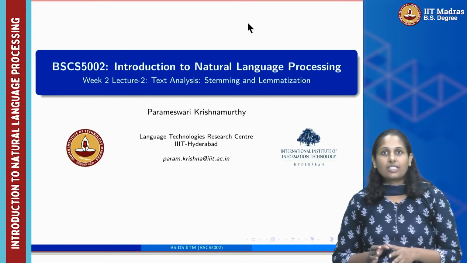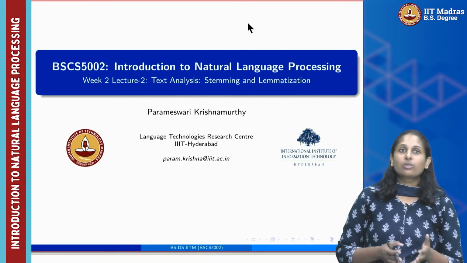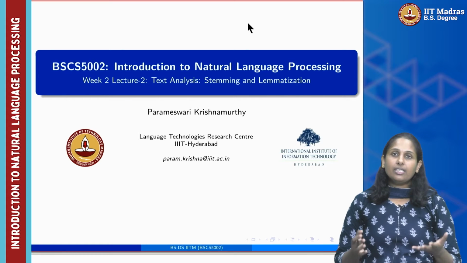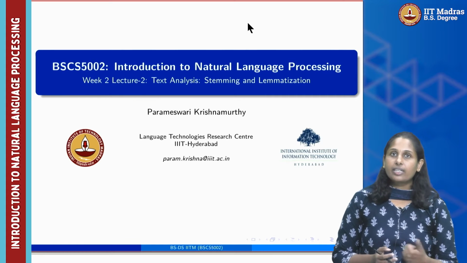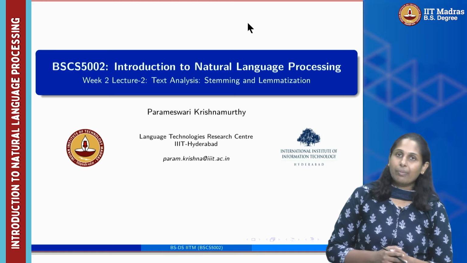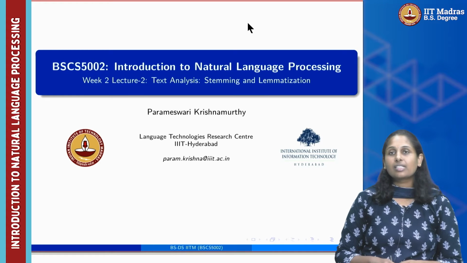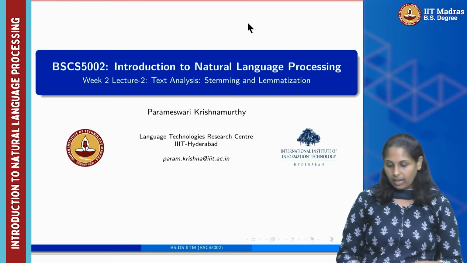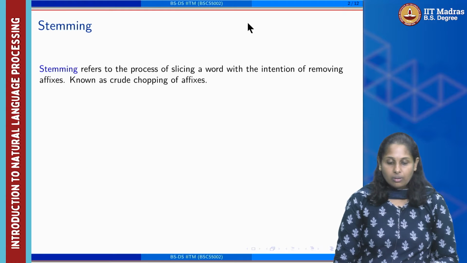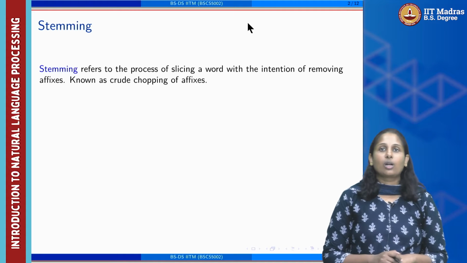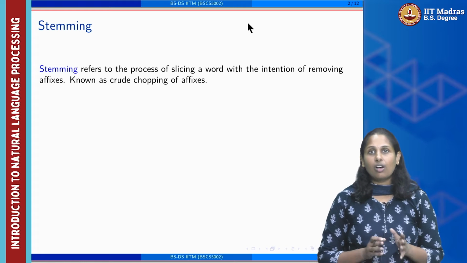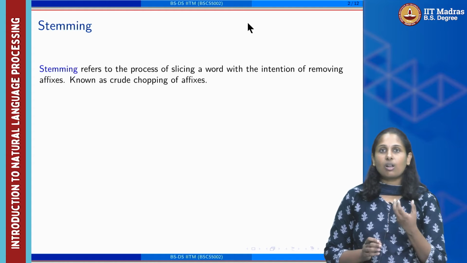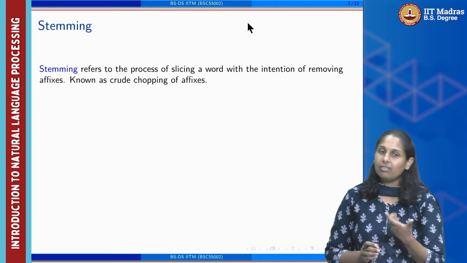After text pre-processing, now we have to go into the text analysis technique. So, the basic text analysis techniques that we are already exposed to are stemming and lemmatization. In this lecture I am going to talk about text analysis, especially stemming and lemmatization. Stemming and lemmatization are kind of linguistic representation of words where we are trying to find a representation of a particular type from the given word.